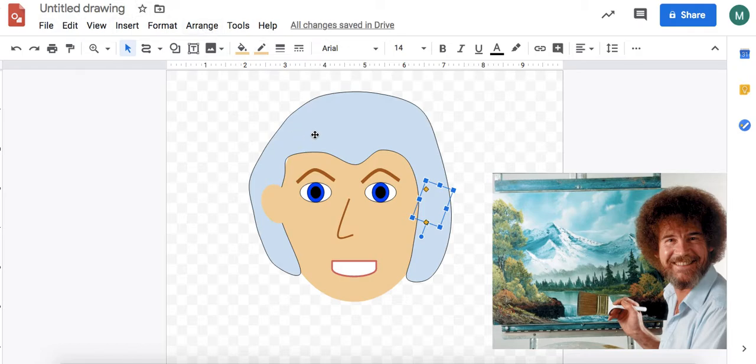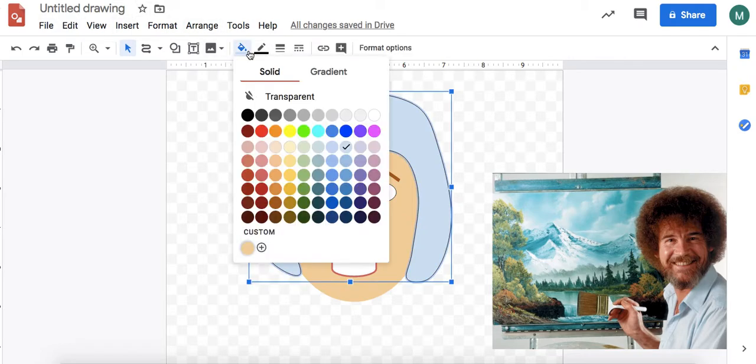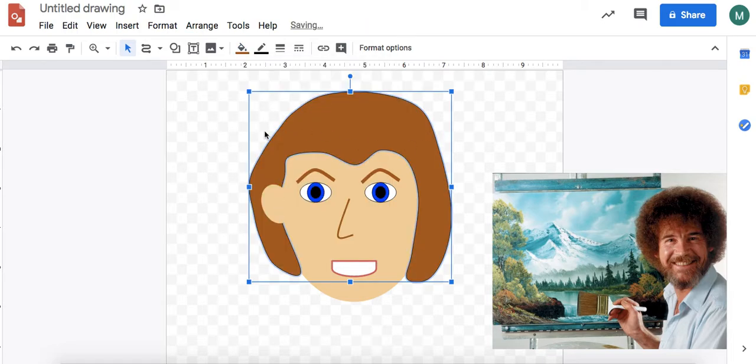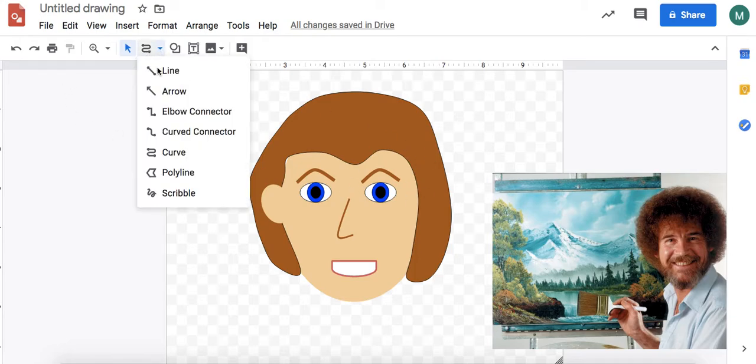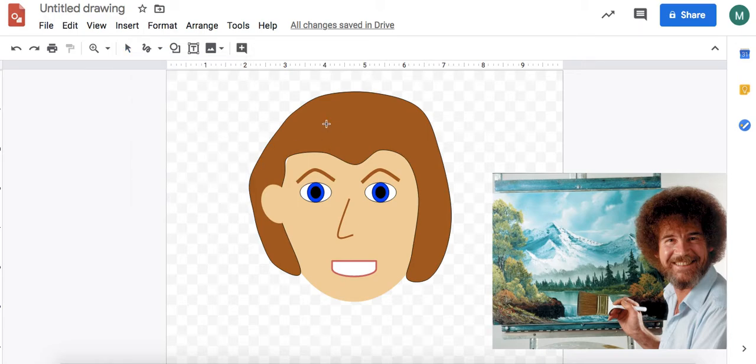Then I want to change the color of that because that is not his hair color. That's kind of like that right there. And I can use the scribble tool to fill in to make it look like hair texture.